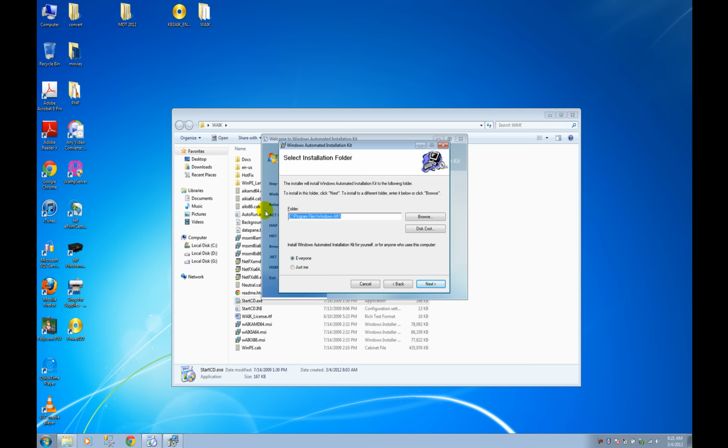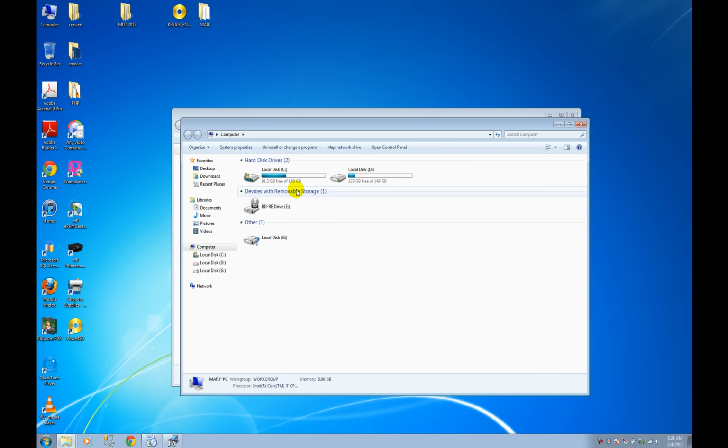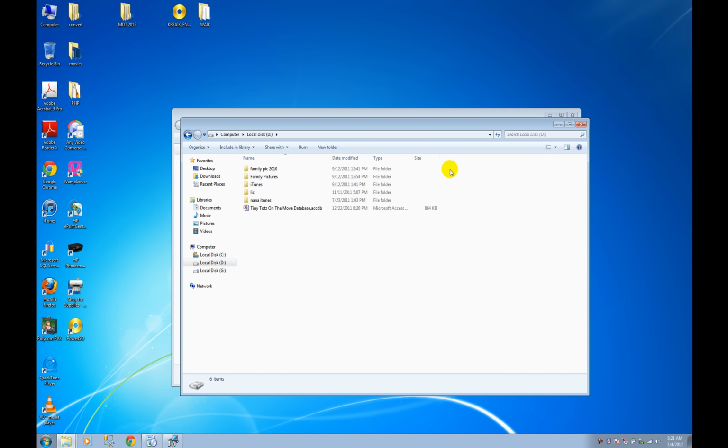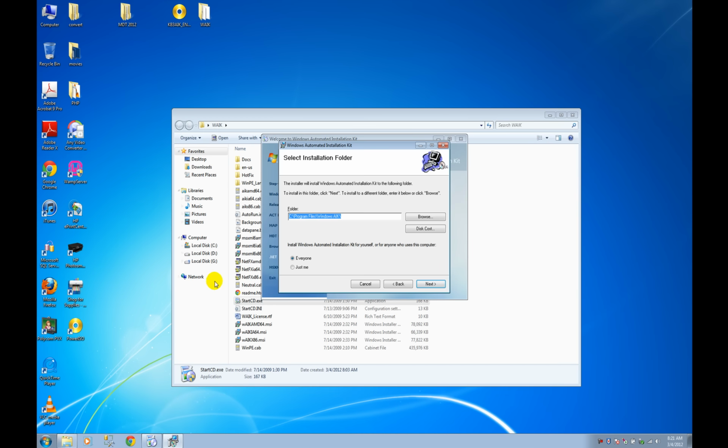I have two hard drives, so I could put it on the D drive, but I'm not going to do that. I'm going to leave it on the default, for everyone, in case someone else logs in and wants to play around with this Windows AIK stuff. Hit next, and next again to start installing.